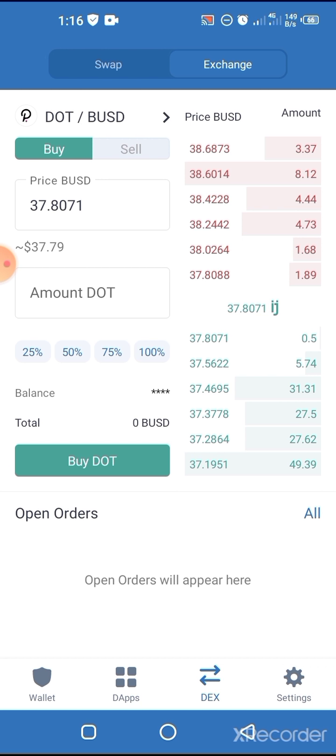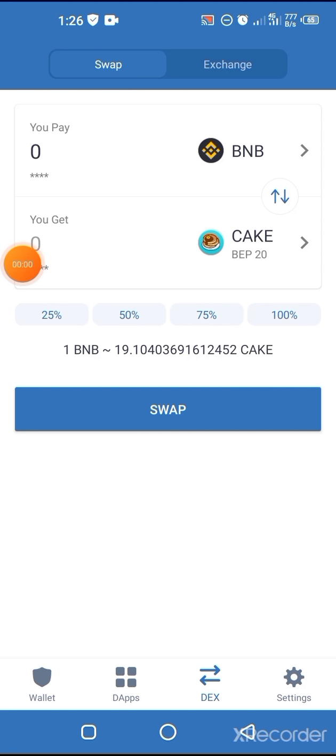This is also a decentralized exchange. There's no difference from using 1inch, for example, on Ethereum. In order to swap a BEP20 token, you will need a little bit of BNB to pay gas fees. That is the BEP20 BNB. In order to swap a BEP2 token, you need a little bit of BEP2 BNB to pay gas fees. In order to swap ERC20 tokens, you need Ethereum to pay the gas fees. That's just something you should note. So at all times, depending on what you want to swap, you need a bit of these tokens for gas fees.